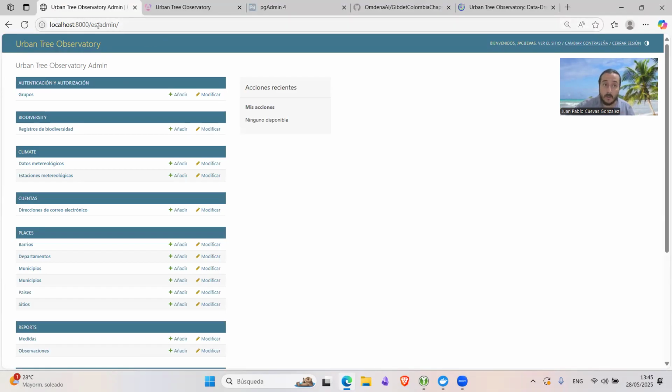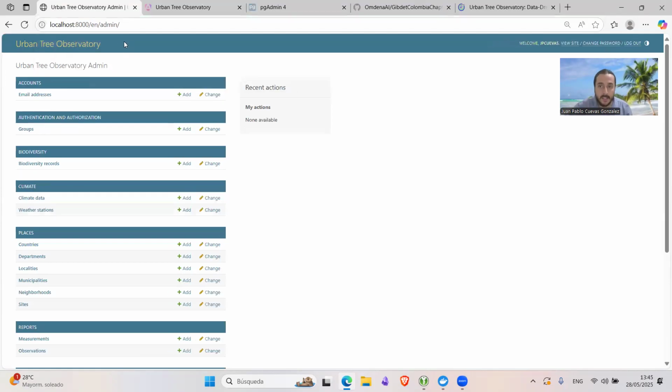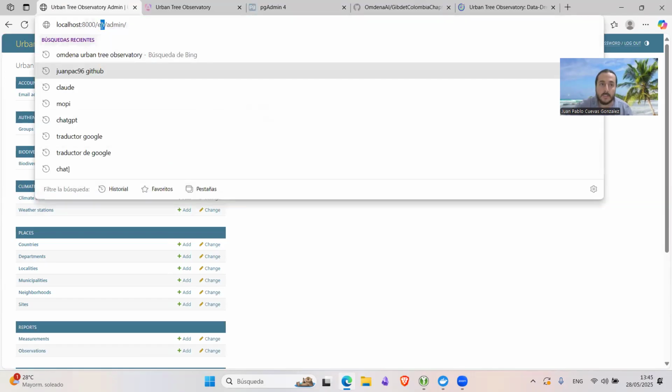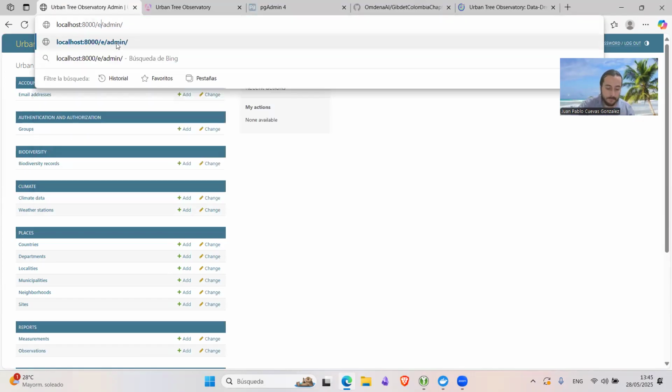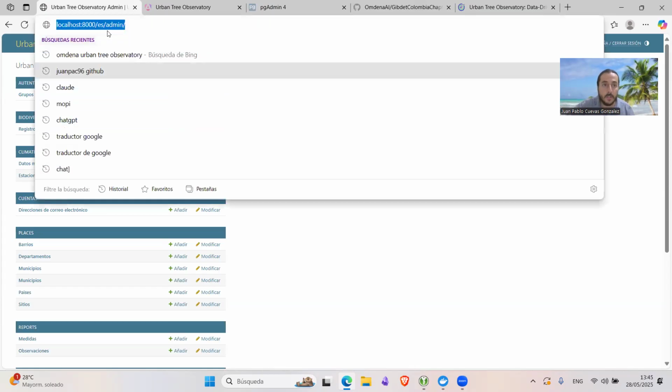This is from Django because our project uses Django for the backend, and you can change this in English or in Spanish. Okay, so you only need to change this path. Okay, so all the credentials and the process about how to log in to this site is in the documentation of the repository. Okay, so just to show you how it works.